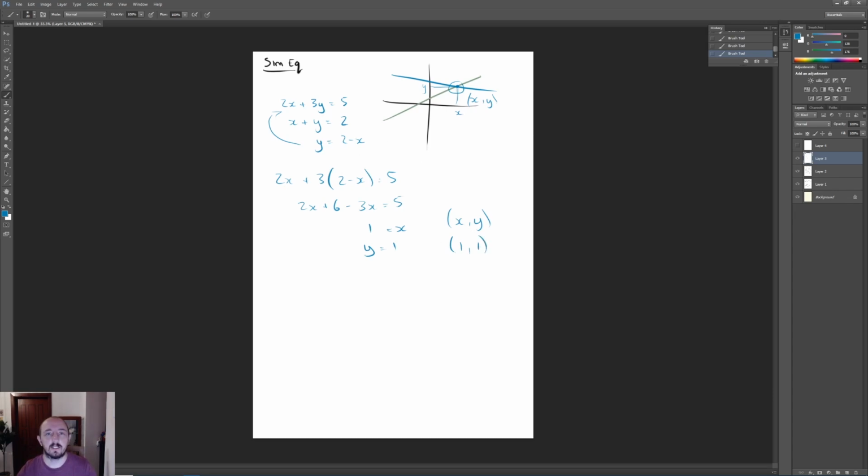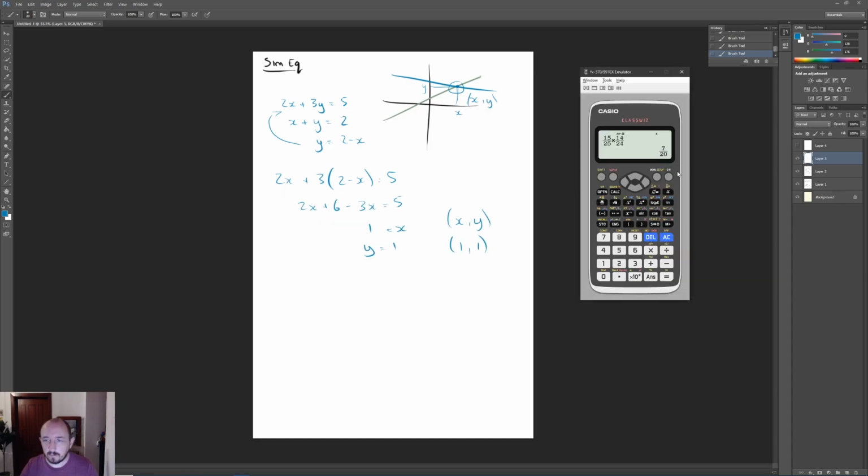So when you have two linear equations like that, you can either double them, triple them, whatever you need to do to get them the same, and then you subtract them, or you add them depending on the signs. But remember, we have our menu. You go down to equation function, and simultaneous equation, number of unknowns for GCSE will always be 2, and then I can just put in the 2x, the 3y, and the 5, 1x, 1y, and 2. That gives x equals 1, y equals 1. So make sure you use your calculators to help you out for the linear ones.